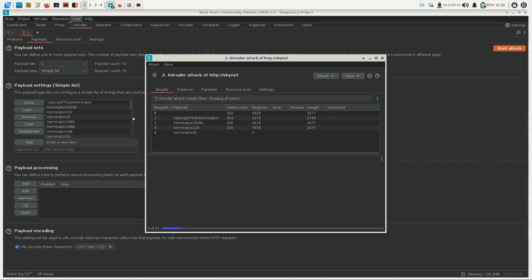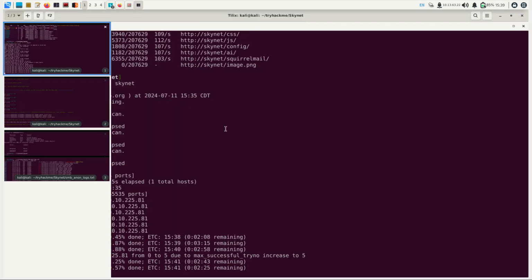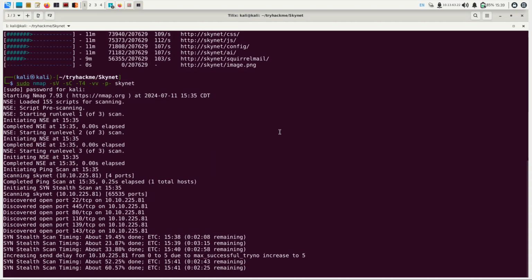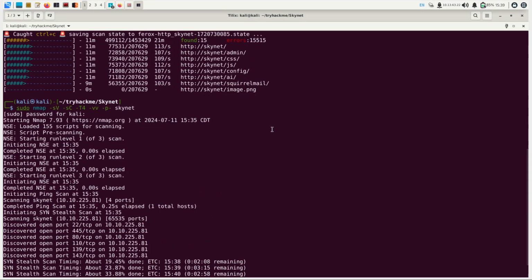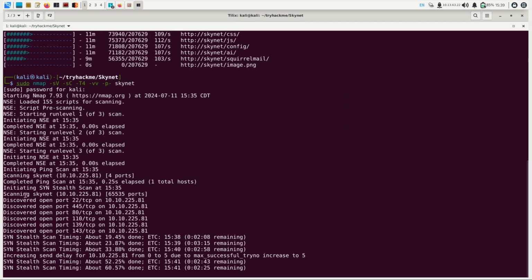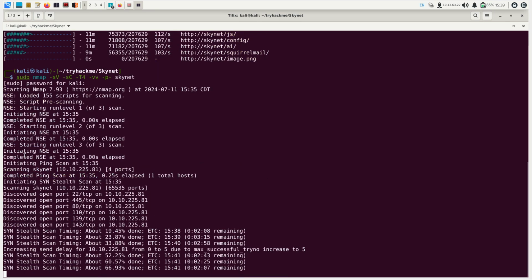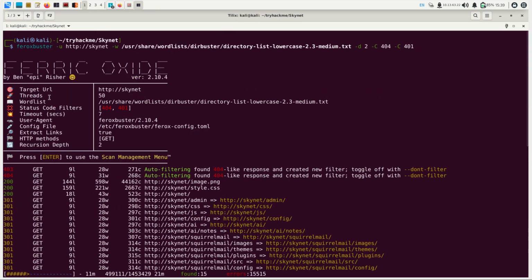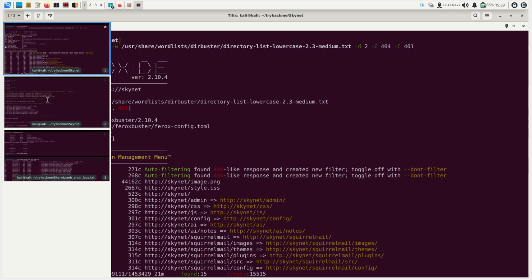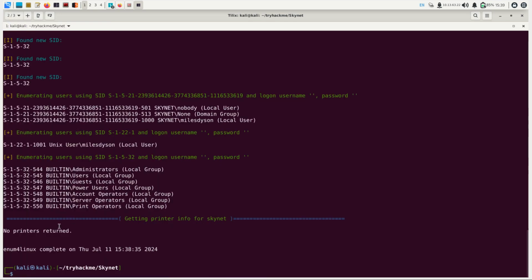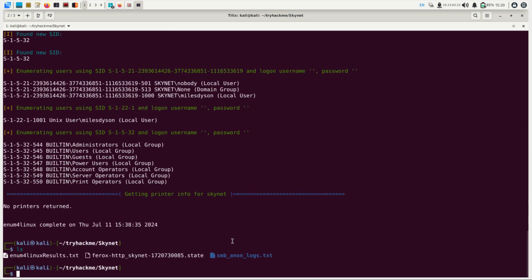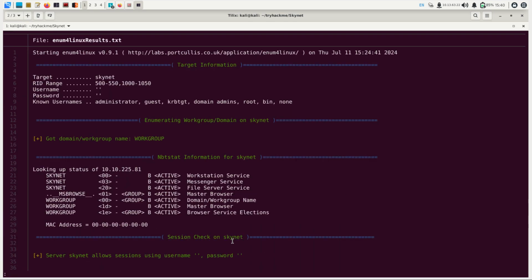All right. Just because I said I was going to do it and I don't want to forget, let's go take a look at, what is this? Oh, okay, this is still, okay. Oh, that's my Nmap scan, geez. Still going, it's almost done. It's taking a while. Let's look at, okay, so enum4linux is done. Let's take a look at that.